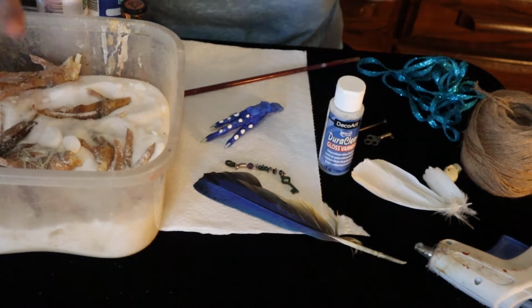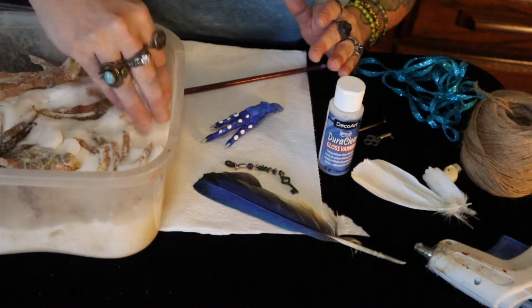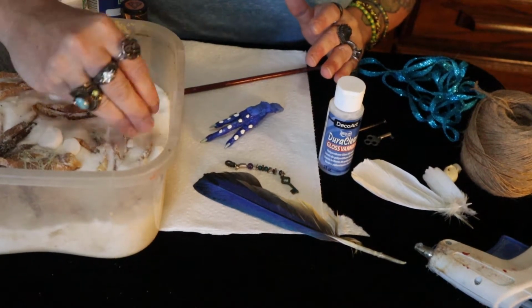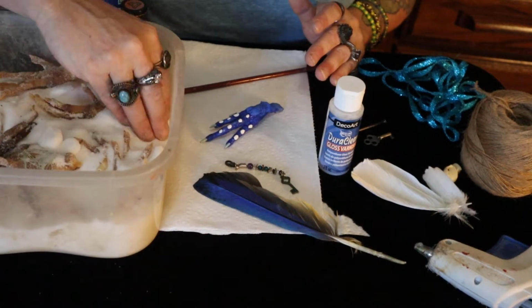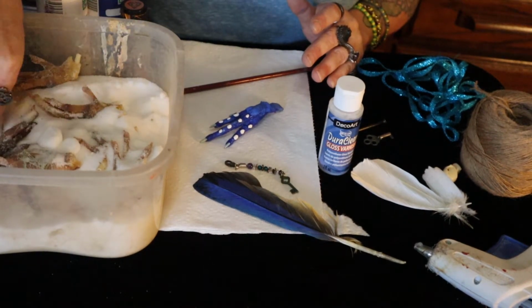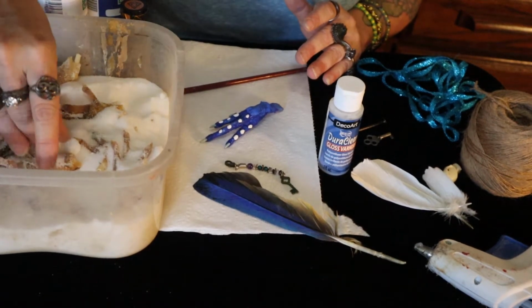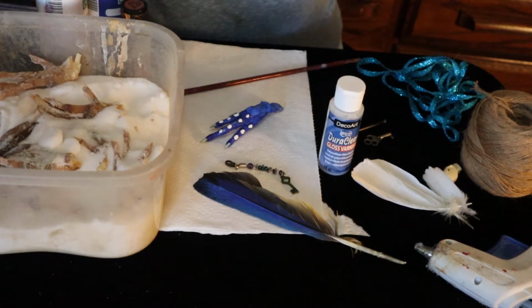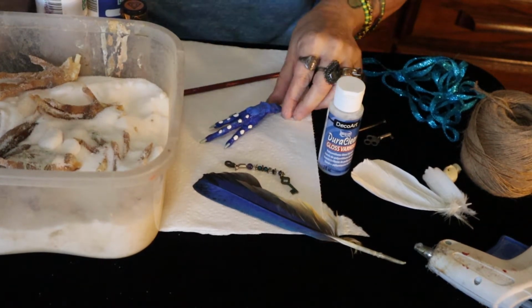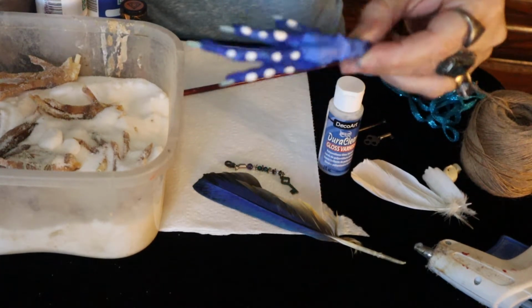All right, so once you have your chicken feet, make sure when you put them in to dry, you cover them completely with salt to cut down on that stinky, decomposing smell that happens when meat begins to rot and dry. They're going to stink. I ain't even going to lie.